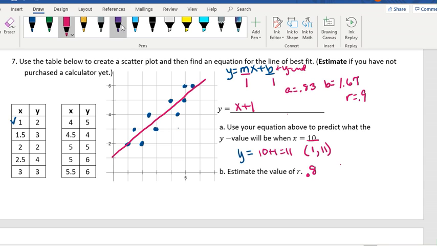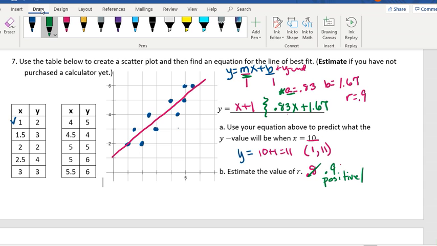All right, so if I have these, that means the real values, the right answers, I'm going to do them in green. The right answers using these. Now, notice it's an A. That takes the place of the M. So this is 0.83x plus 1.67. And my R is actually a 0.9, which is even stronger. It's a positive answer, positive slope, positive and strong correlation.